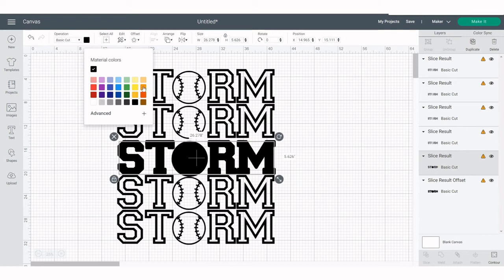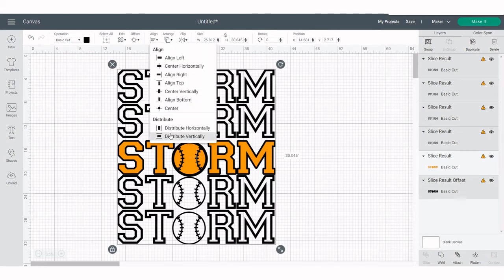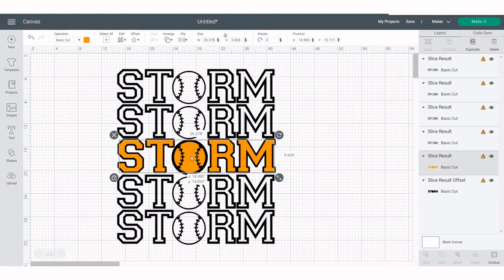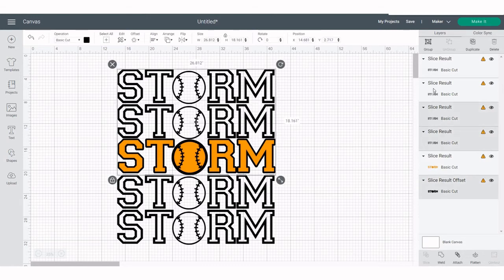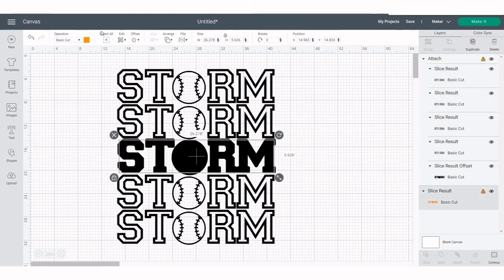Now we're going to take all of our outlines and our offset result, and we're going to even them out vertically. We'll take our orange and line that up, but you're going to be piecing it together anyway, so it doesn't matter if it's together on the screen. We're going to select our black cuts again, and we're going to attach. Your orange part, or your pattern part, as the case may be, did not disappear. I'll bring that front again.